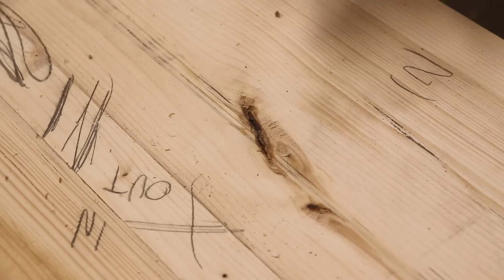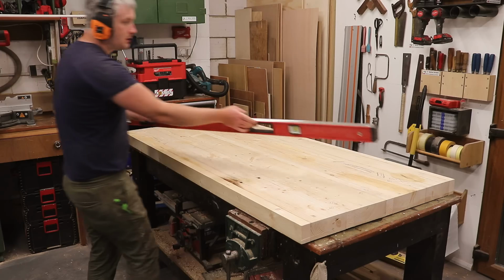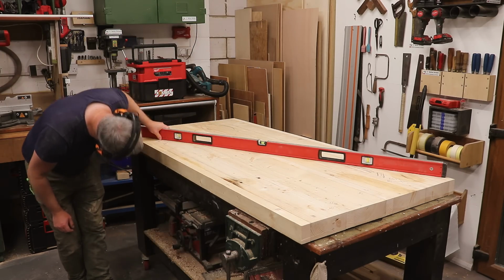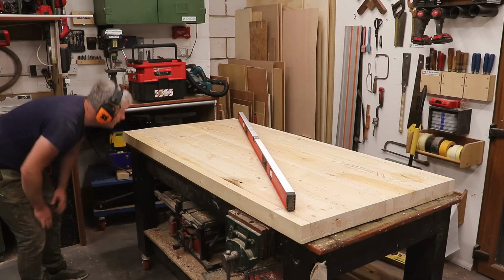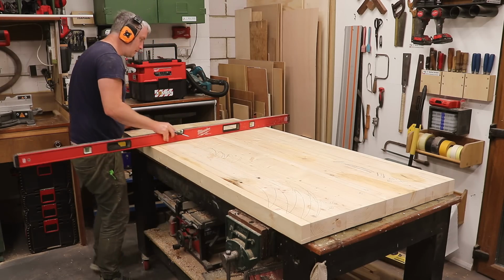This is pine wood filler that I'm just rubbing in to fill any gaps and hollow knots. And I'm checking with my longest level to see how the glue up went, and it looks okay. It's never going to be perfect, well, not in my experience anyway. There'll always be some adjustments needed, and I use a pencil to show the high spots.